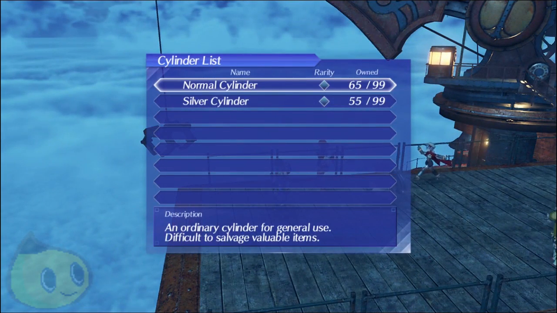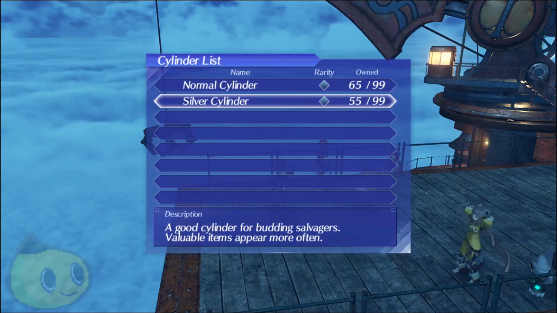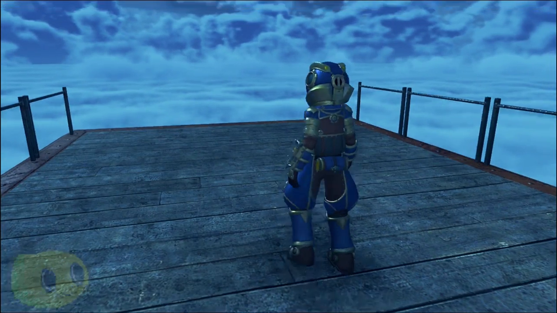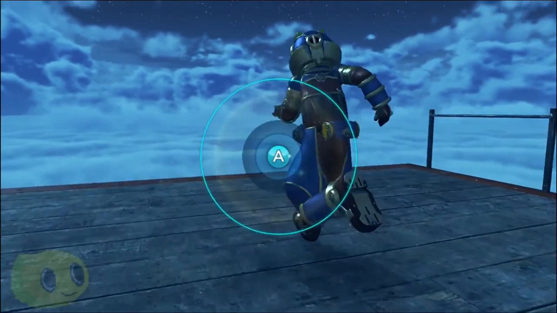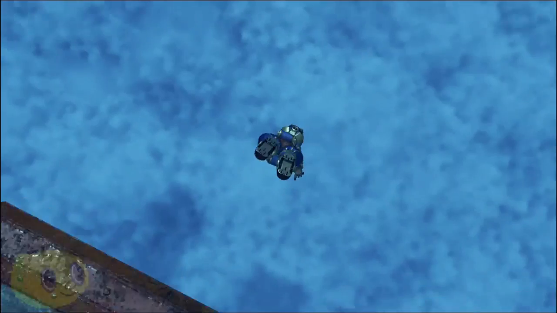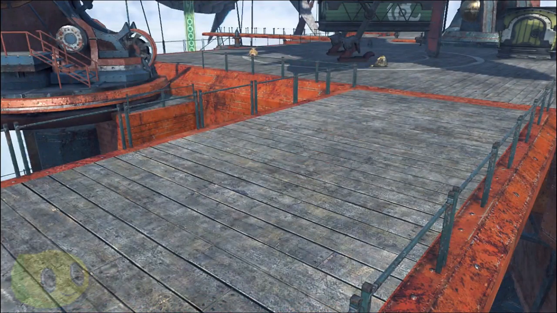But anyways, when we talk to him again, he'll fly away and then we have to find him. But this place right here is a good grinding spot for some treasure hunting. Oh, actually, I had silver cylinders. I guess you could, oh yeah, because you could buy silver cylinders immediately in the game. Never mind. I'm back. Oops. Miss me? I forgot about that.